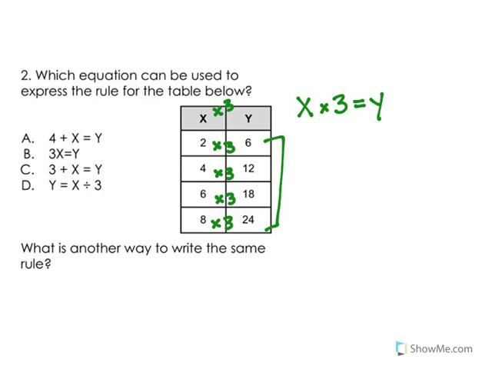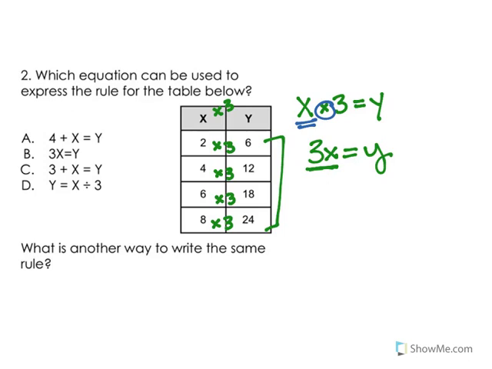Now, this looks a little funny to have a big x coordinate and then our little multiplication symbol. So there's another way, an easier way to write this so it doesn't look so strange. Another way to express x times 3 is to write it as 3x equals y. This makes sense because when we put a number next to a variable, that means multiply. Kind of like when we used to put numbers next to parentheses, that meant multiply as well. So when we have a number sitting right next to the variable, that means we're multiplying.